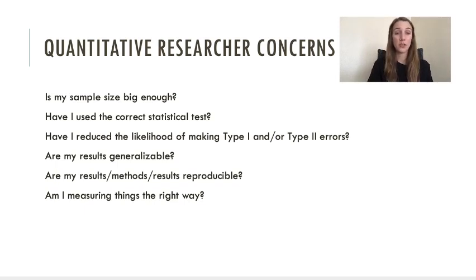We want to know if our results are generalizable. Generalizability is another topic that we've discussed a few times here together. Generalizable results mean that if you take a sample of individuals and make a statement about them, you can generalize to a larger population. That's what we're always trying to do in statistics and in research. We also want to know if our analysis, our results, our methods, are reproducible. If they're not reproducible, they don't hold very much merit, right?